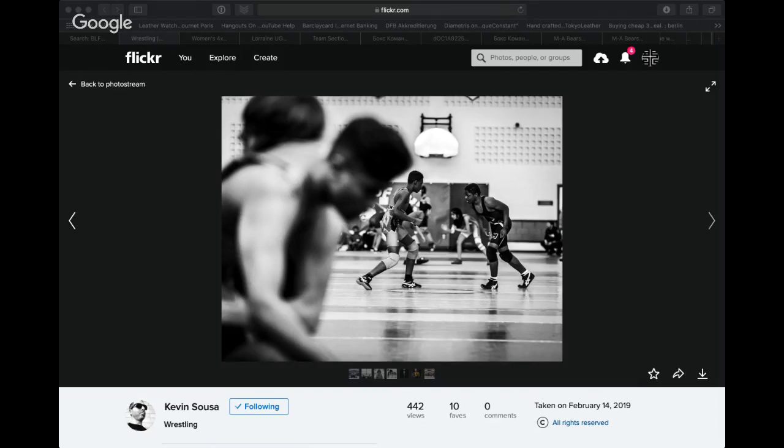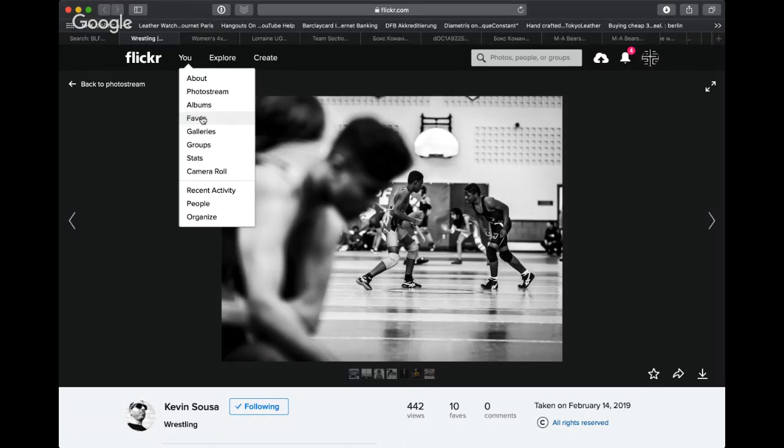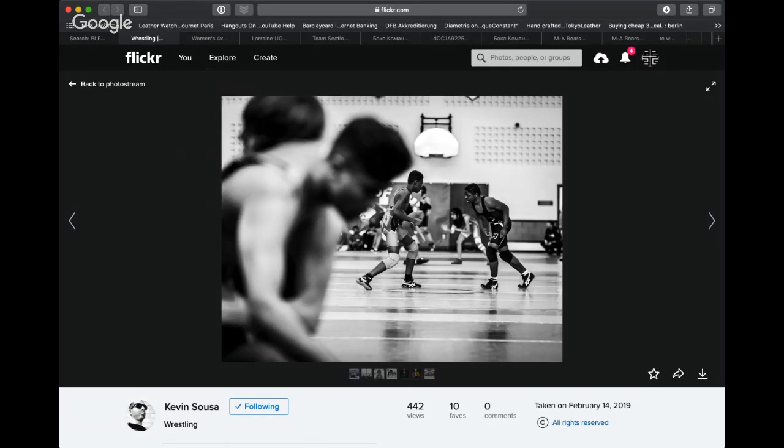If you're going to do something like this, you really need to eliminate all of the things that are distracting, because you're already asking a lot of the people who are looking at the picture. You're asking them to fight through the closest thing to you being out of focus. You're asking them to fight through the main subject getting swallowed up by the background, and also having people who are not doing the sport and not a crowd, right?